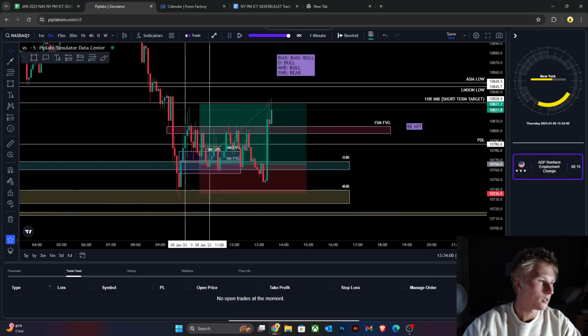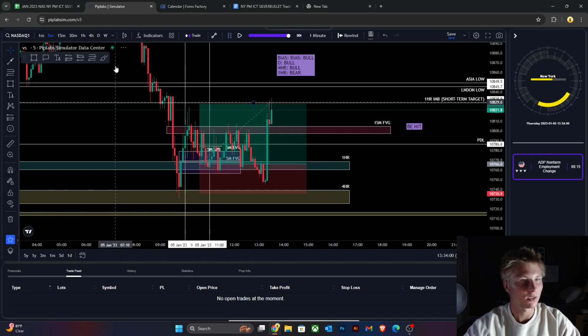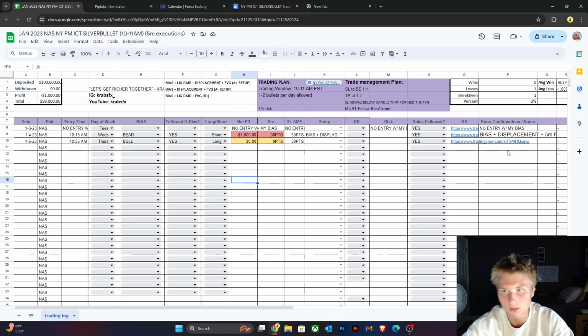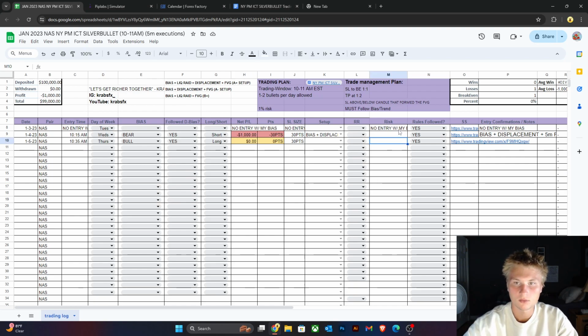We're getting at about 1 hour right now in time, so I'm gonna just call it here for the session. We had no entry, 1 loss, 1 break even. We're gonna keep this going tomorrow, and we're gonna see what we could do tomorrow. But yeah, pretty good session here. We're learning a lot. Risk 1%.